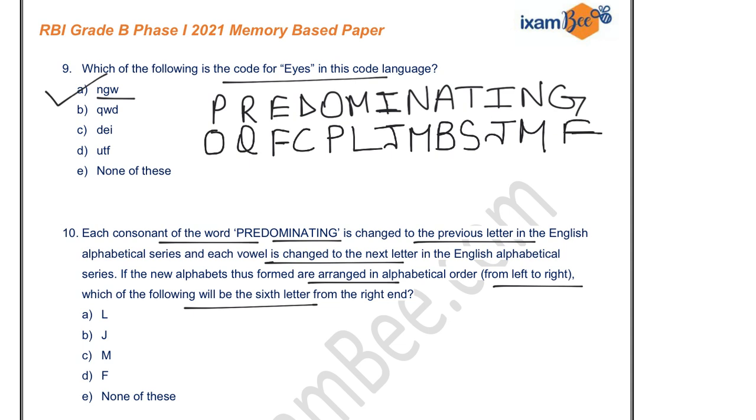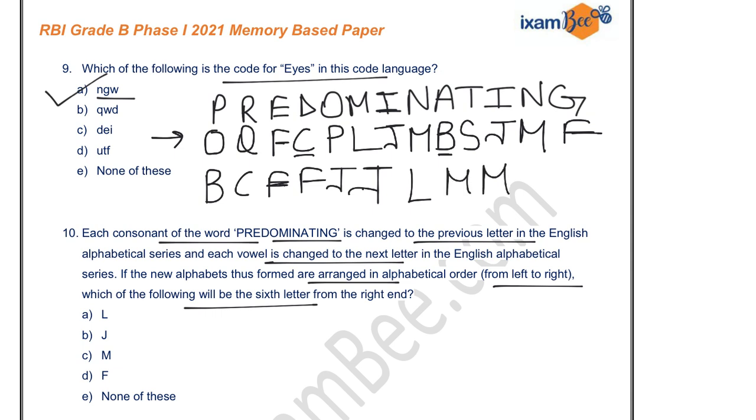Now you have to arrange all these as per the increasing order, or you have to arrange all these letters as per the dictionary. So I'm writing B over here because it's the smallest alphabet over here. So B will come first, then C will come, right? Now F will come. There are two F over here, so I'm writing double F. Double J is present over here, so I'm writing 2 times J, right? Now L will come. Now two M's are present, so I'm writing double M. O is present, so I'm writing O, then P, then Q, which is followed by your S.